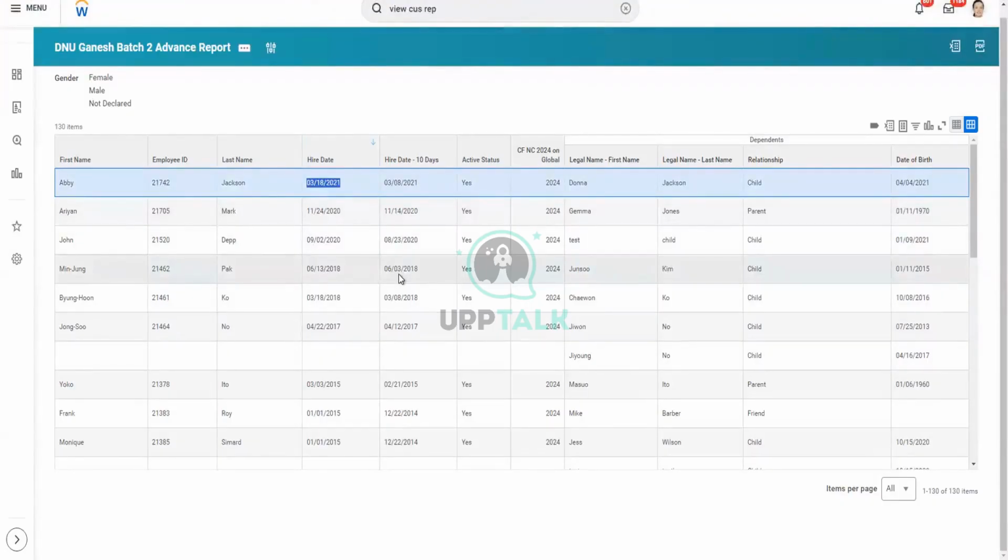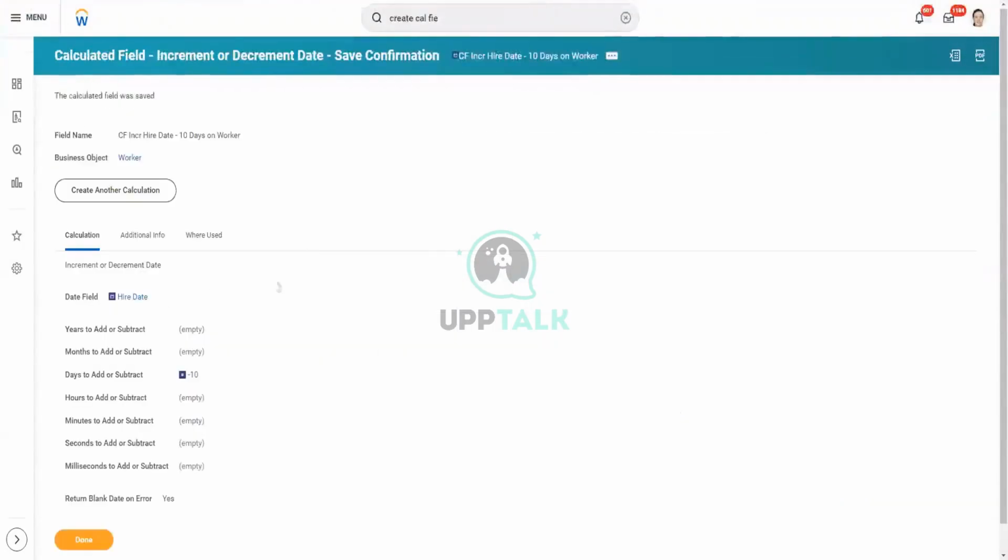If you want to add here in the calculated field, I have added in days to subtract. I have subtracted in days. If you want to add 2 years, or if you want to add 2 months, you can use that. You can just mention here 2 and 10, then you will be able to get that value. Here, I have created some activities.